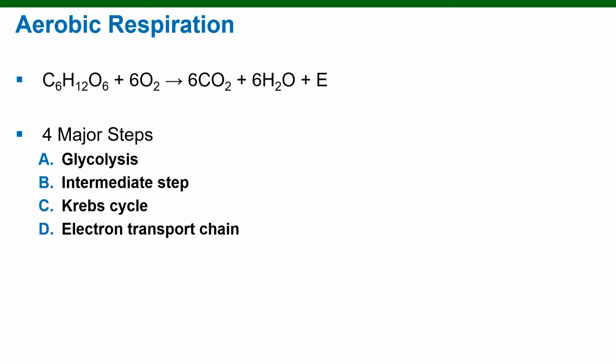Now that we've looked at the general summaries of what defines aerobic respiration and anaerobic respiration and how those forms of respiration compare to fermentation, we should dive into the specifics of aerobic respiration as a process. And before we do that, let's take into account the overall equation involved in aerobic respiration.